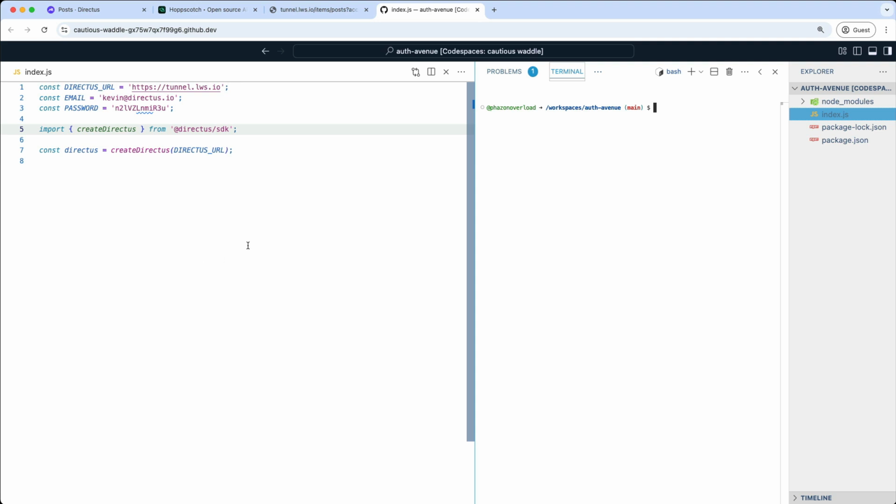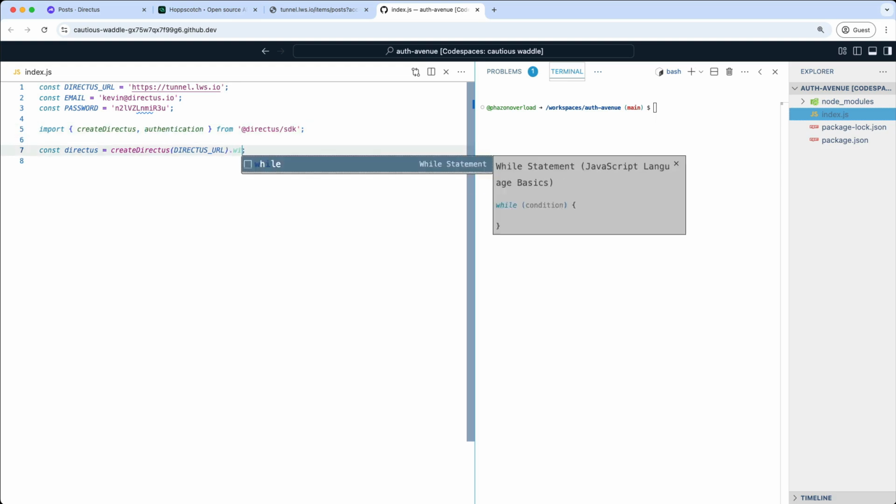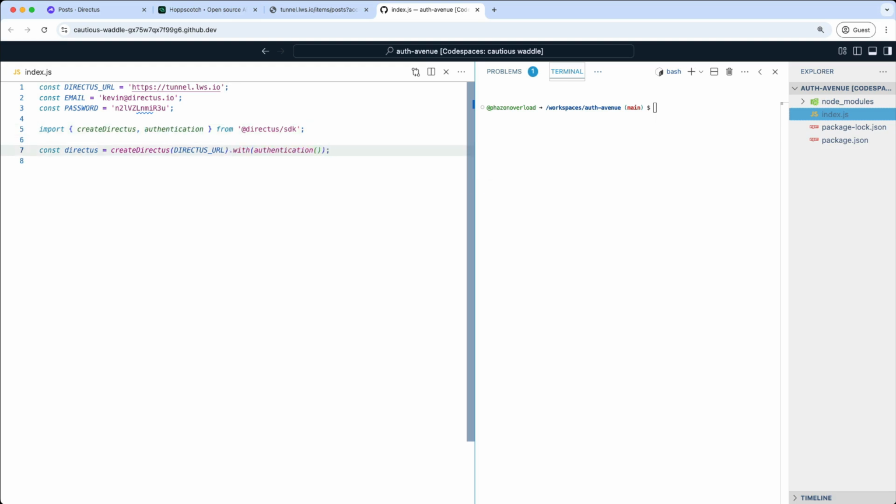I do also want to show you how to get an access token and authenticate using the Directus SDK. So here we have just a JavaScript file. We are initializing a new Directus SDK instance. And what we're going to do is import the authentication composable. And then we are going to initialize the client with the composable. This gives us a brand new function. We can now type in directus.login and provide our email and our password, these values here. And this client will now be authenticated.